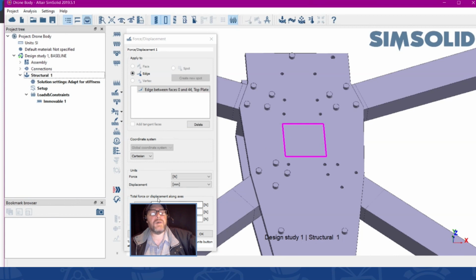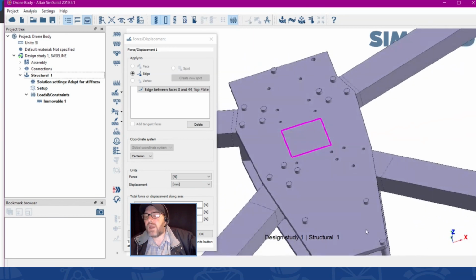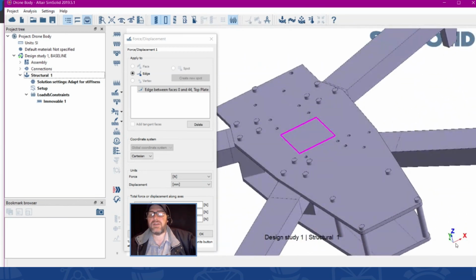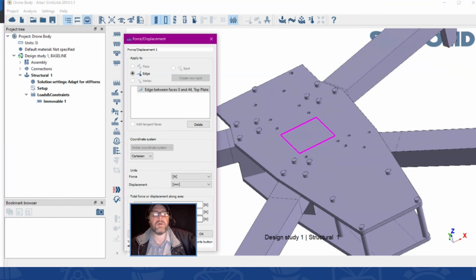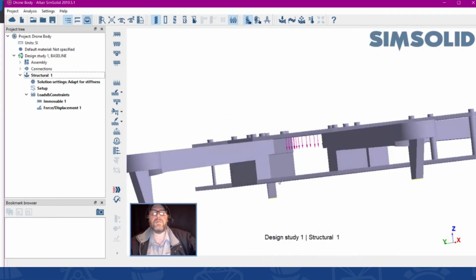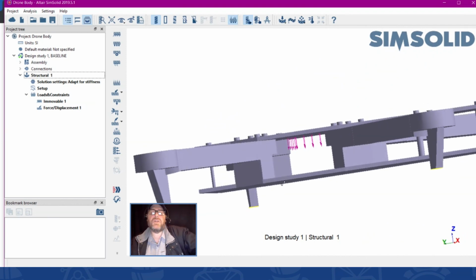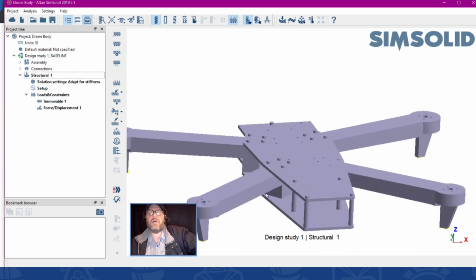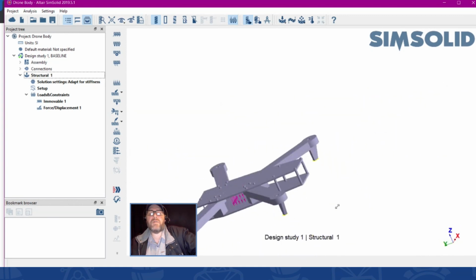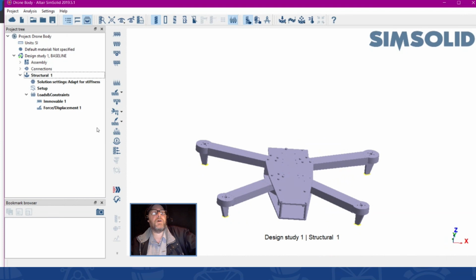And then all I have to do is specify the force that I want to apply. Looking at my triad down here, I can see that's in the Z direction, the negative Z direction. So I'm going to come to my force, and I'm just going to put in negative 100. And it tells me right over here, so I always know what unit I'm putting the force in, negative 100 newtons. Click OK. It doesn't look like anything happened, but if I peek inside here, because those forces are pointing in the negative Z direction, the arrows are going down. And now I have my supports holding the bottom. I have my forces pulling down on this. I'm ready to run the analysis.